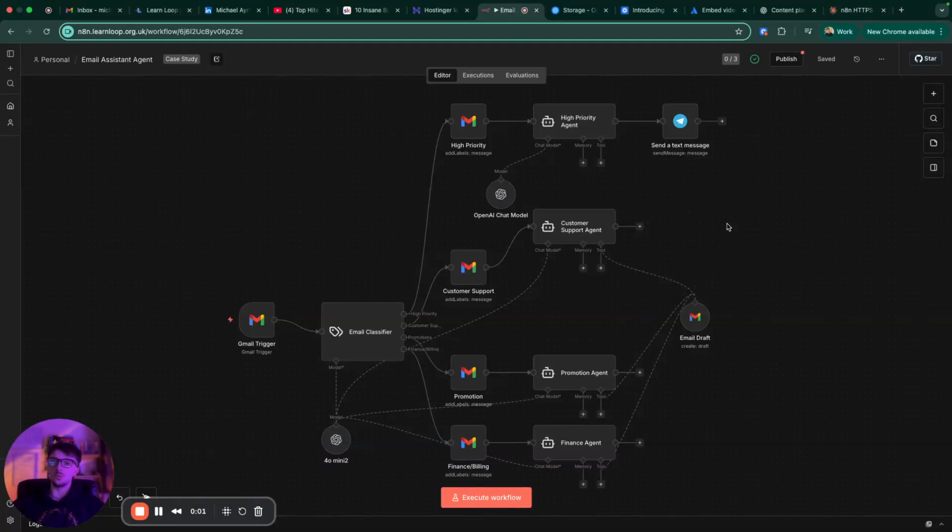This is a walkthrough and summary of the smart email classifier that I have created through my little business, Learn Loop, which is like a lab of little projects and experiments. So, in a nutshell, I'll explain it quickly.